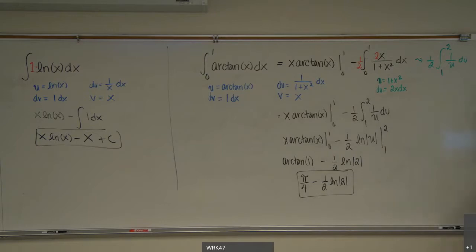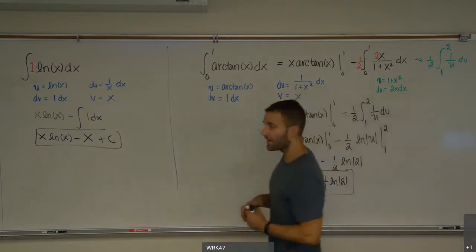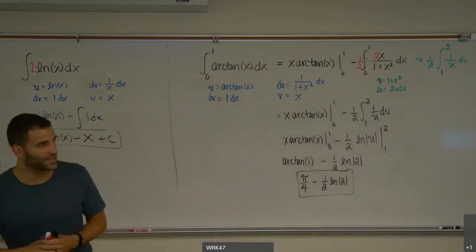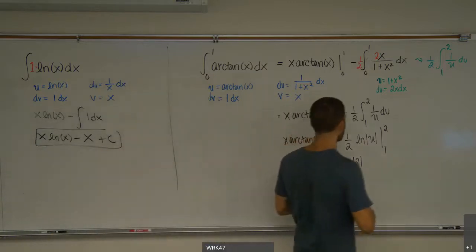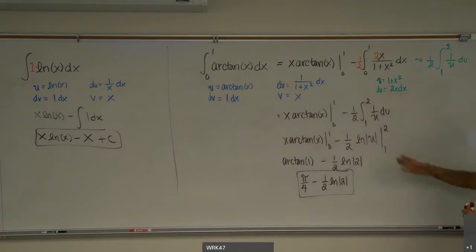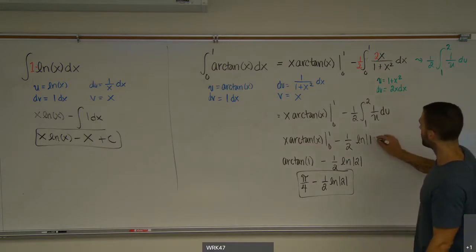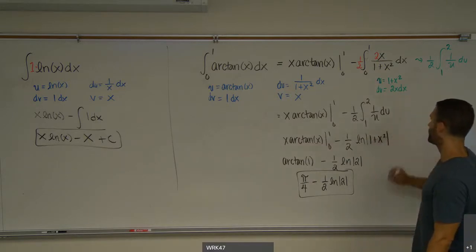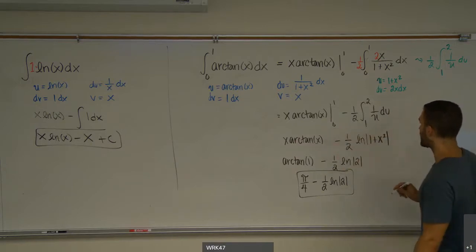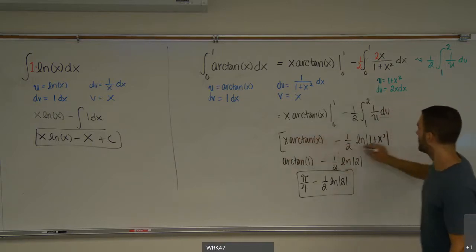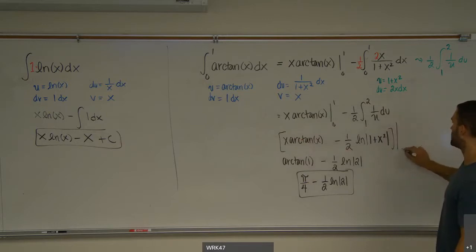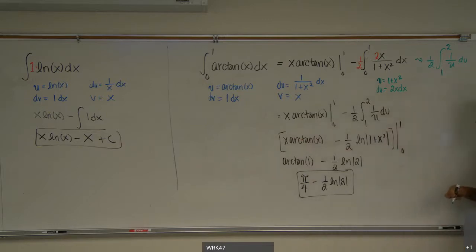So again, this is just practice in integration by parts, but also in using definite integrals. The only difference at the end of the day is taking that antiderivative and plugging in your bounds. If the fact that I've changed bounds throws you, don't forget you could always go back and use your original bounds. The antiderivative of 1 over u is ln of u. Remember, u is 1 plus x squared. And then we could take this whole antiderivative and evaluate it from 0 to 1 now, instead of 1 to 2.